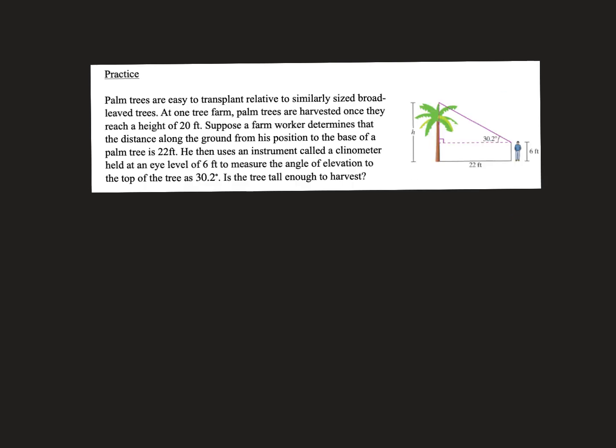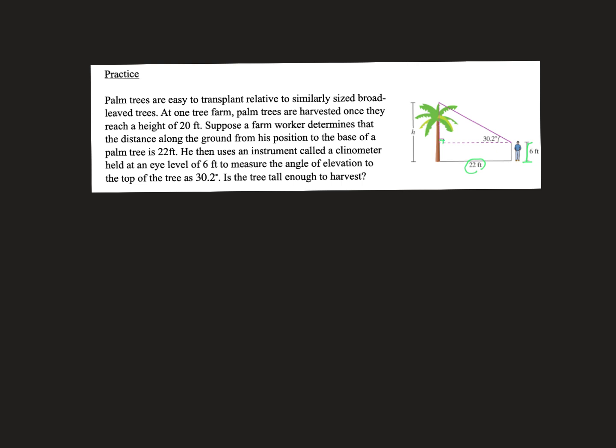Let's do a practice question for application problems. This is a little tricky, but I have the picture right there. When you see this picture, make sure of what you're looking for. Here is the height of this palm tree. I give 22 feet from the palm tree where you stand. His height is 6 feet. The angle is 34.2 degrees. Here is a right triangle.